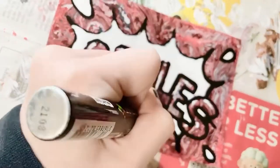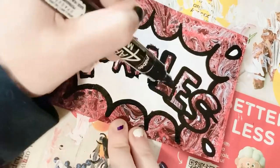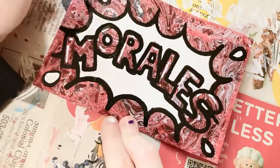I think by far the biggest challenge out of all of this though was just to come up with enough words. There were a whole bunch of words that I knew I wanted to do. I was like, okay, I have all these options. I can start with making these. I can start with the word bang.